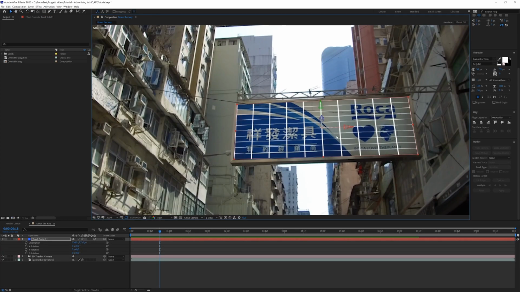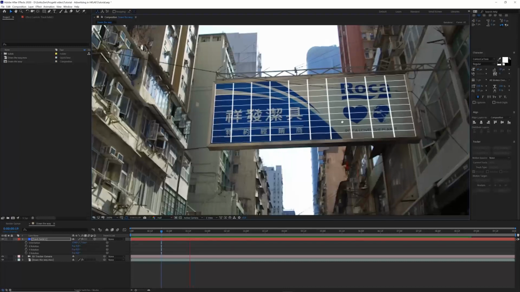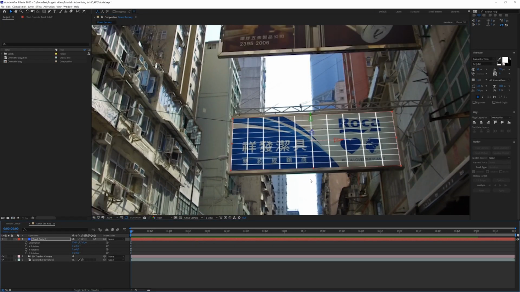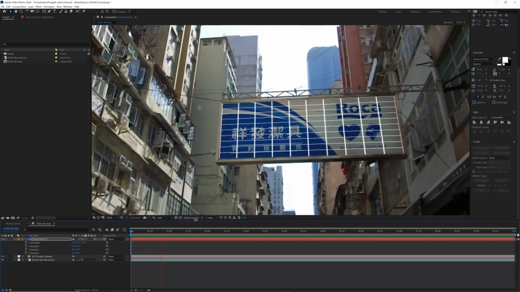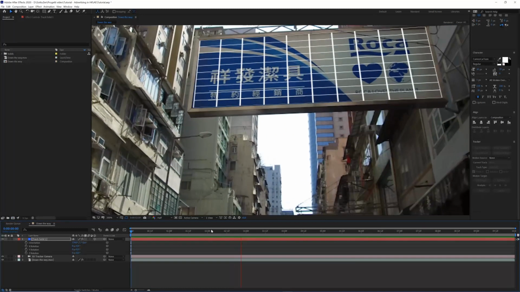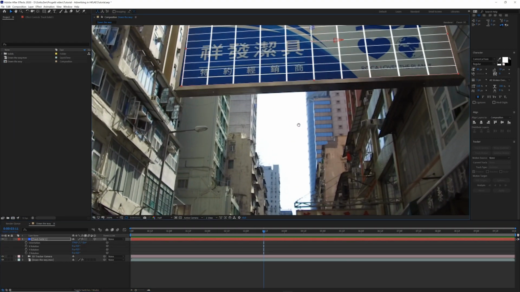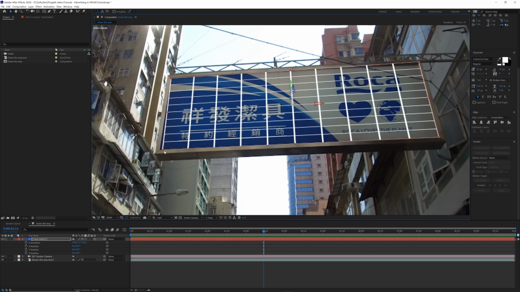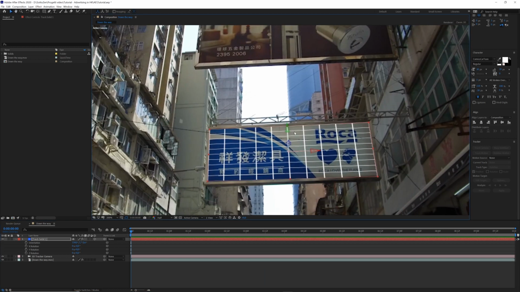Okay, let's say that I am quite happy with this basic alignment at this starting point, but as you can see, as we go on in our video, some issues become more visible, and this is because of the tracking process that is probably not perfect, but later I will show you how to fix this.